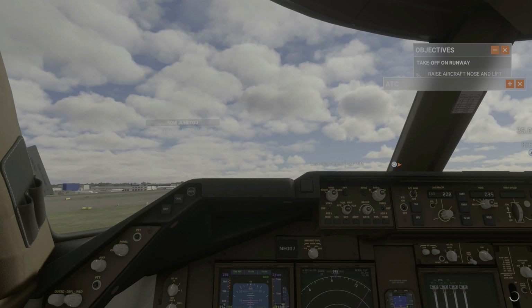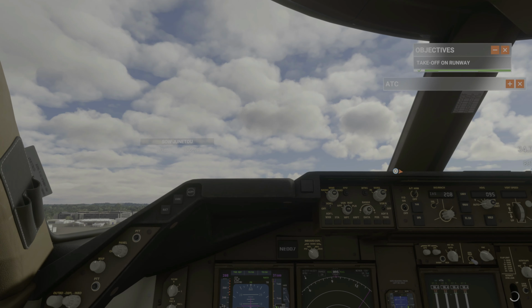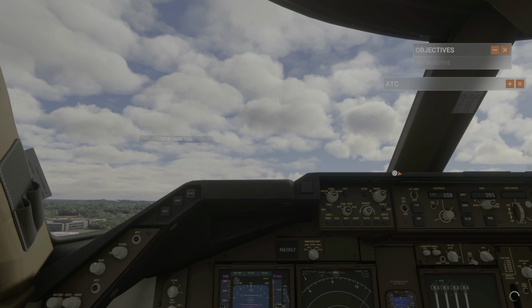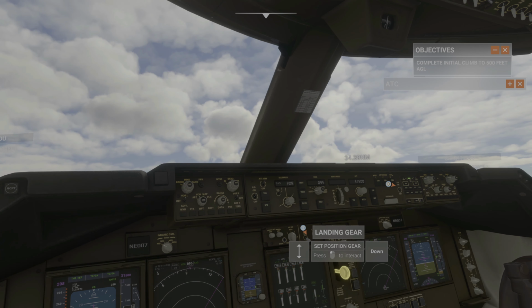All right, so if you get a good takeoff, then go ahead and raise up your landing gear, which we're doing now. Raise landing gear.